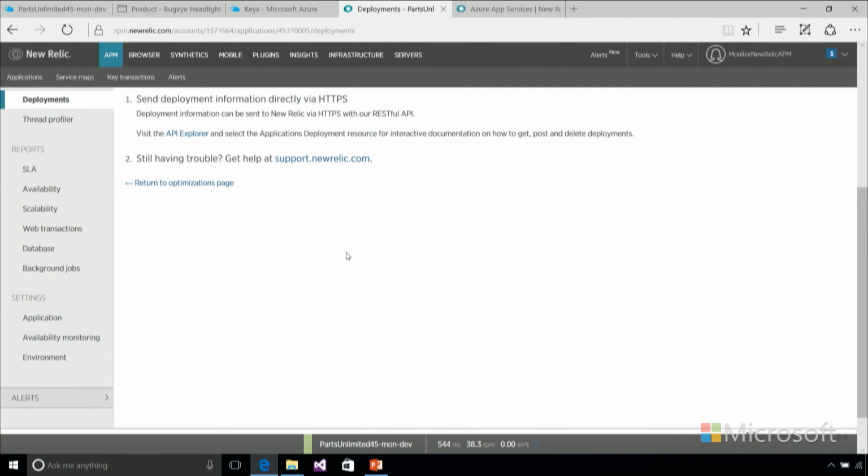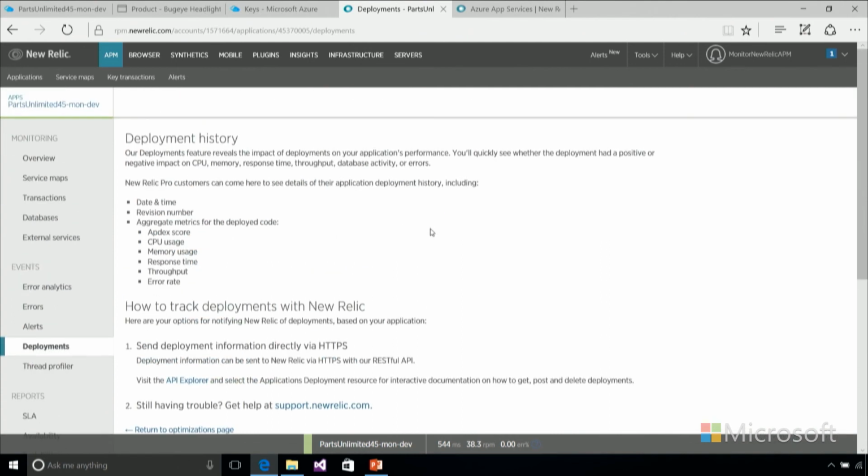It's very easy to install the agent in Azure. You create a few settings, add the extension, and that's it. The monitoring starts immediately. I haven't performed any deployment of the code. I haven't made any changes to the code. Everything is being monitored. Here on top, you can see the other features, the other products that are part of New Relic. But since we have configured only APM, this is the only one that is going to have data.